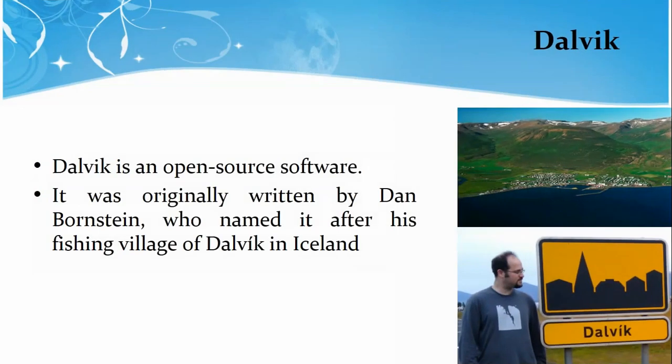All right, what is Dalvik? Dalvik is an open source software. It is not a technical word, it is the place name of the author. It is in Ireland. The author's name is Dan Bornstein, but Dalvik is not his name. It's his village name. Dalvik. It's not a person's name.